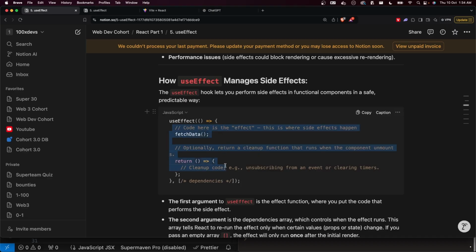This is the effect. These are the dependencies. And this is the cleanup function. Inside the useEffect, the function that you have can itself return a function where you write the cleanup code. And what does it say? Cleanup code example, unsubscribing from an event or clearing the timers. What we want is this second thing.